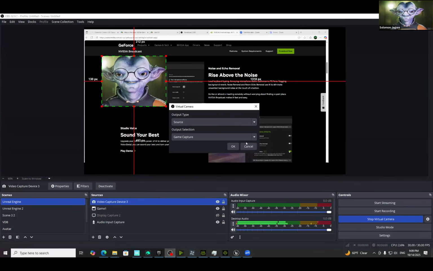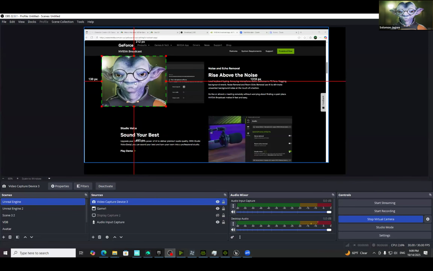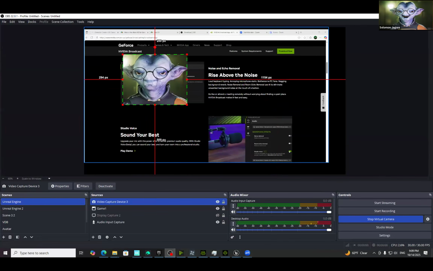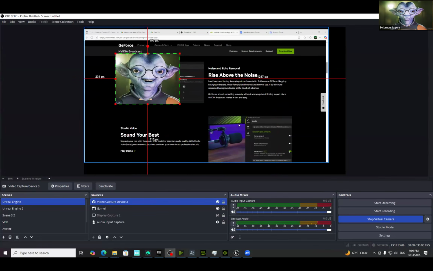Let me cancel that. I can move this window wherever I want and then continue playing. So if you're playing a video game in the background, you can have your character that you've made in CC5 working as a VTuber for you to comment on video, react to amazing dance videos out there.